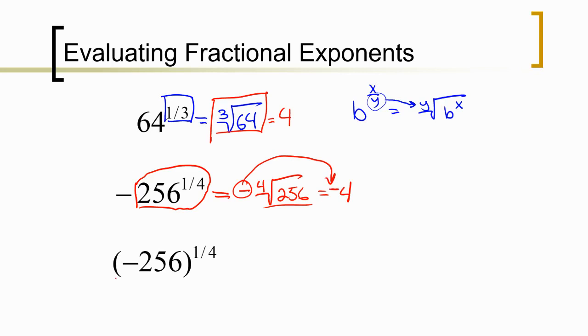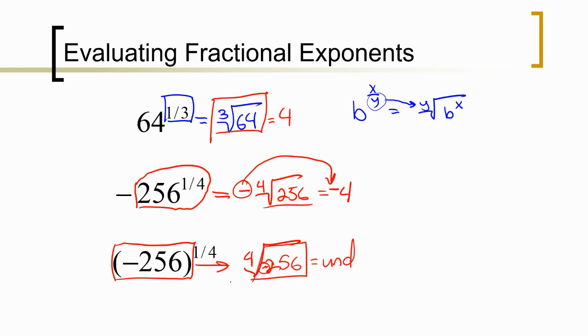And then what you want here is to recognize that this is now the 4th root of a negative 256, and we cannot take an even root. So this is an undefined value. We don't pull out an i here as a 4th root, so we're just going to stop there and say that problem is undefined.